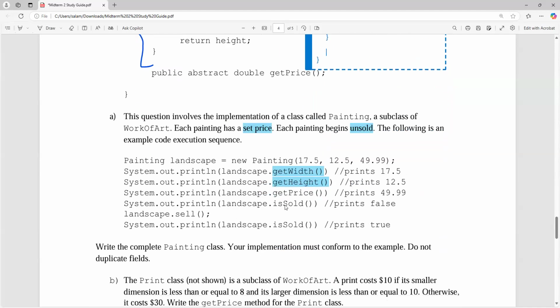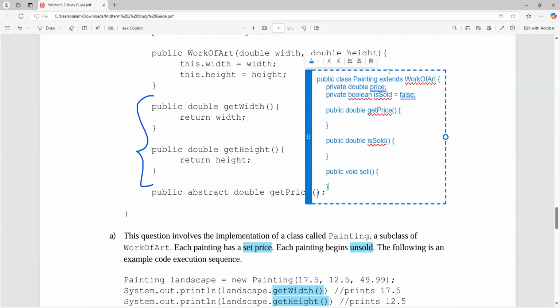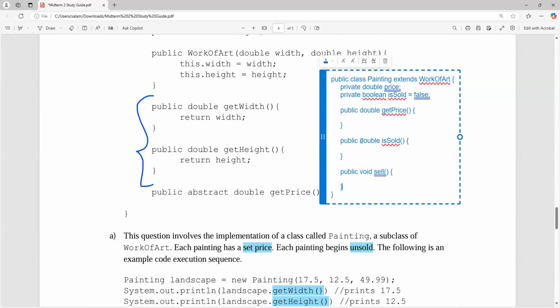And we need to have sell, so it's going to be a public void sell. Okay, so let's implement these real quick.